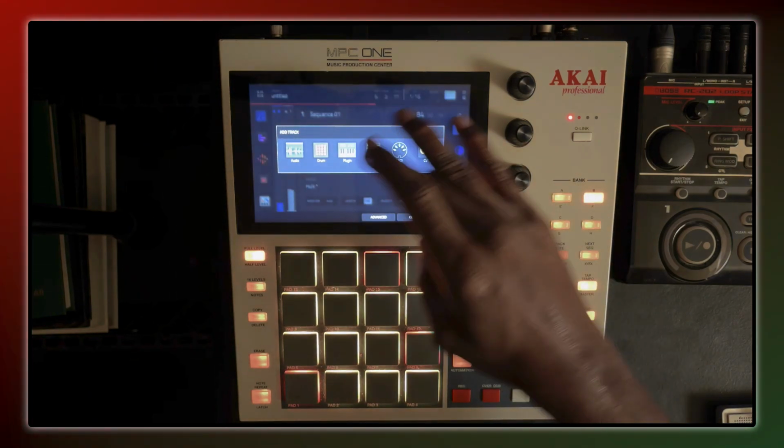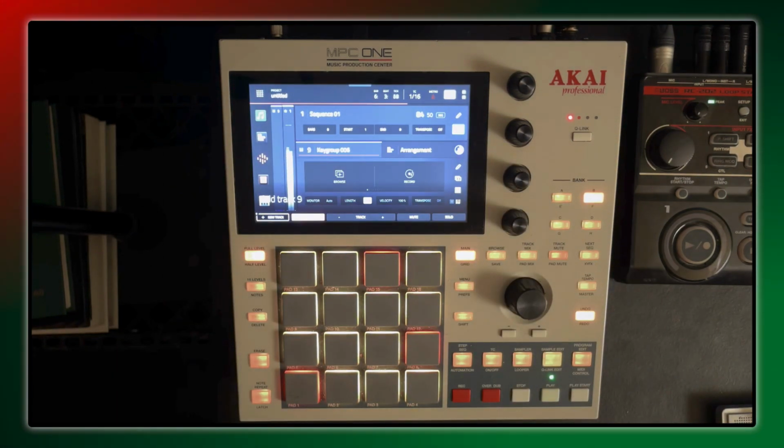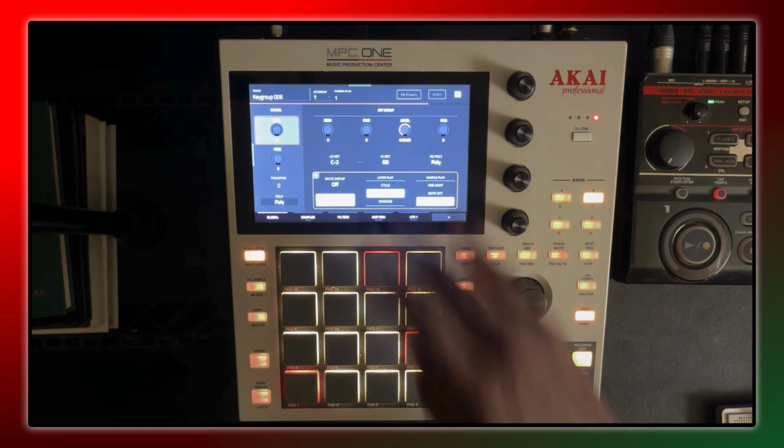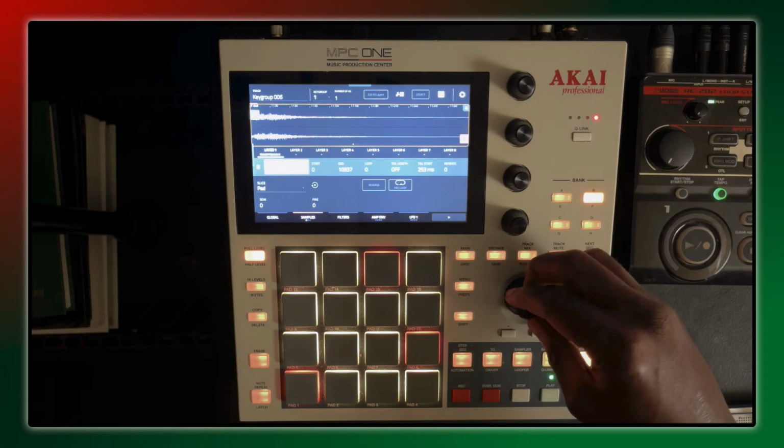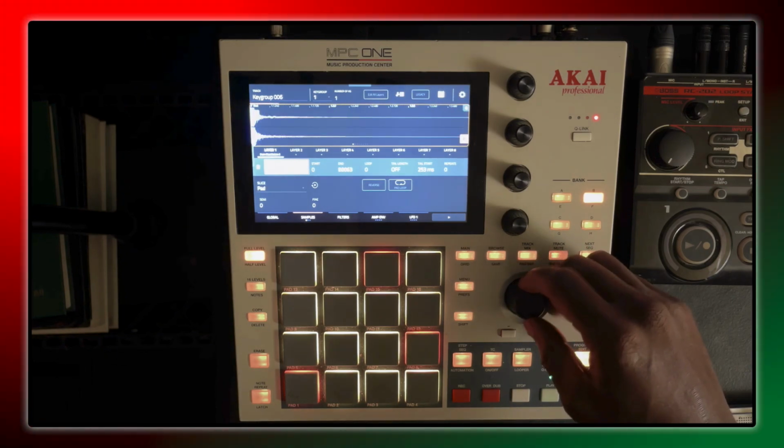So now we have everything else. Let's add our key group, and let's go add our snare roll. So we load our key group, turn it to one shot. Let's go find our snare roll.